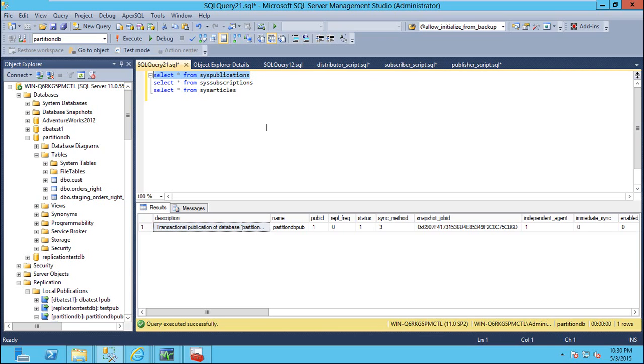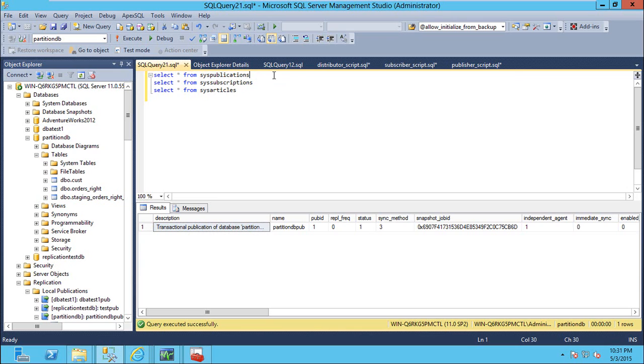But putting all the articles in one publication might not be a good idea either, because sometimes you don't want to put a bigger table in a smaller table publication. You can put all small tables in one publication, big tables in another publication. Otherwise it will be difficult to debug, or it will be an issue if one big table has some issues that will stop the other small tables.